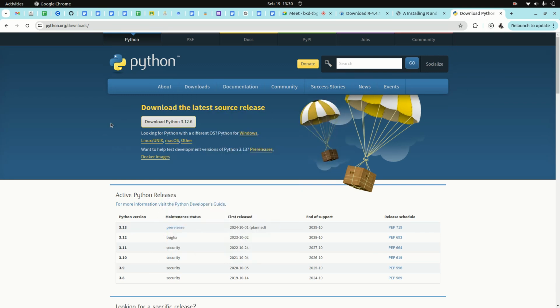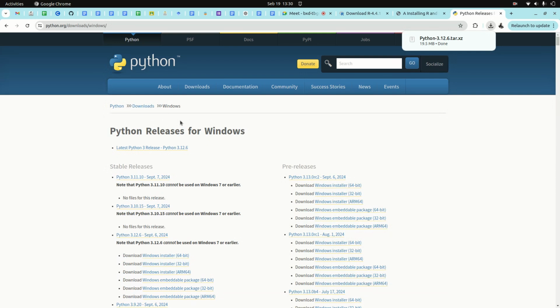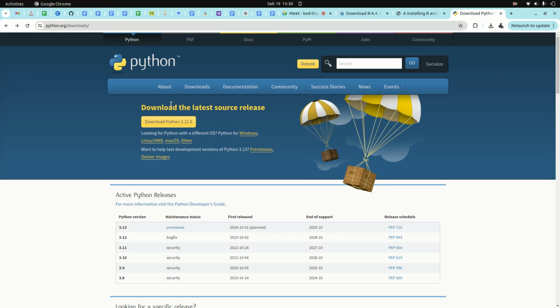It also comes with different versions. If you want one for Windows, you can choose Windows, but by default this will be the one for your operating system. If you're on Windows and you click this download, it automatically downloads a version for Windows.